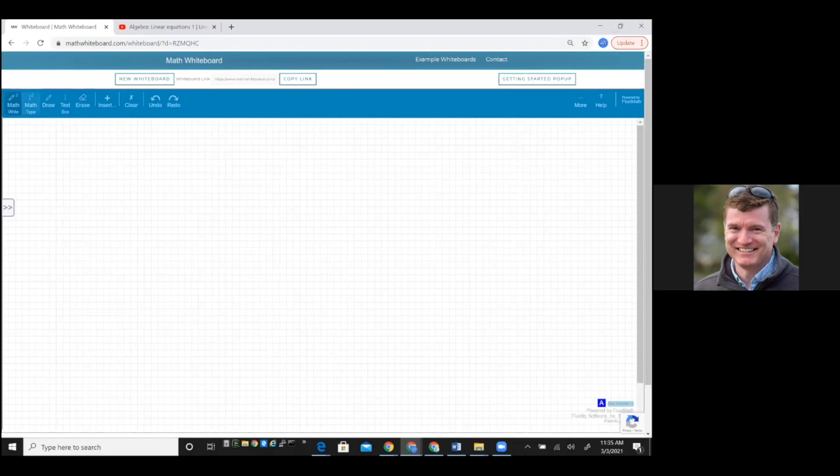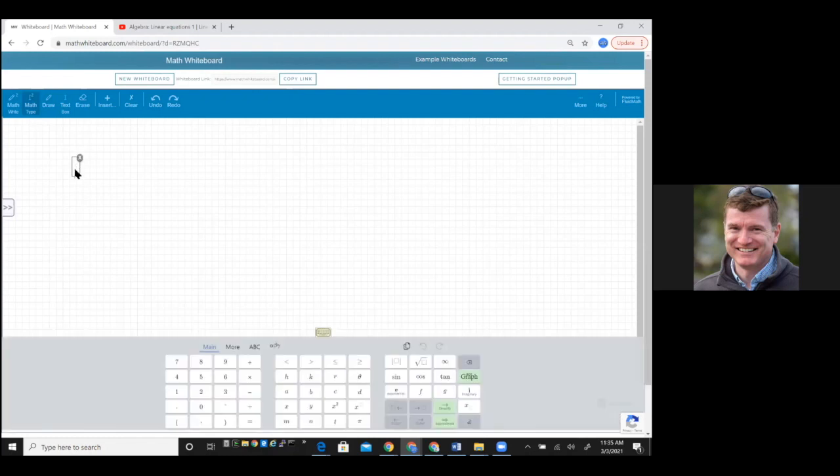And as I mentioned earlier, you can enable the keyboard-based interface for mathematics up here by clicking on the math typing button. So I click on that. And now I can click on any location within the workspace, and I can type math. You'll notice when I clicked on the space at that location that a virtual keyboard on the bottom showed up. I can use my physical keyboard. I'll start with my physical keyboard.